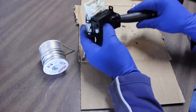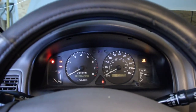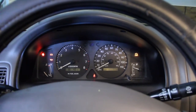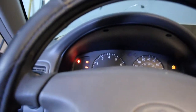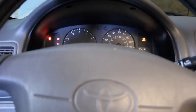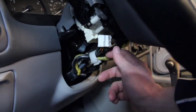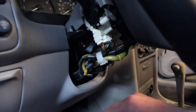All right. Now we're ready to put it back together. So, there we go. Okay, and here's the moment of truth. Got everything hooked back up, and let's see. Oh no, now I have no blinkers. No. Oh, I know what I did. I forgot to connect the electrical. So don't forget to plug this back in, as I just did.